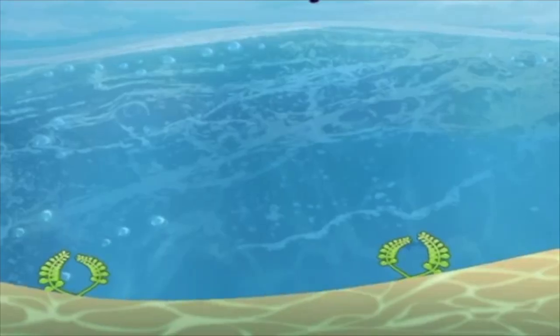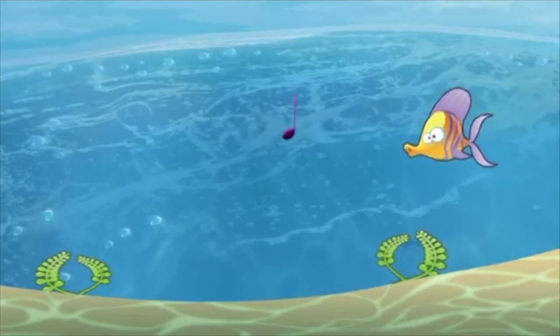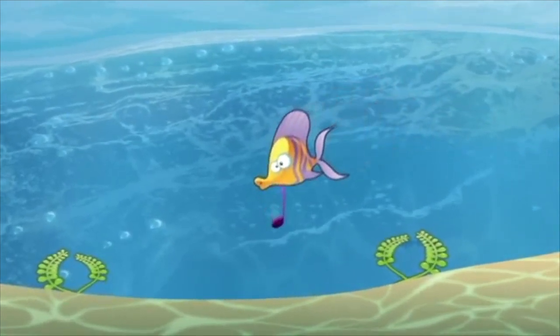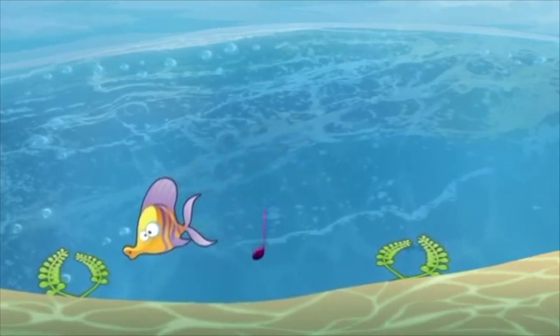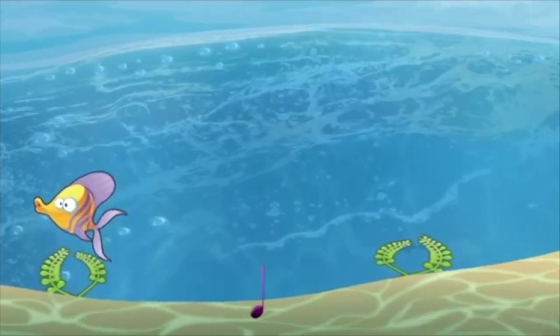Oh no, look what has happened. It has dropped into the pond. It's still going down and down, past Freddy the fish, all the way to the bottom of the pond. That one was a very low note.